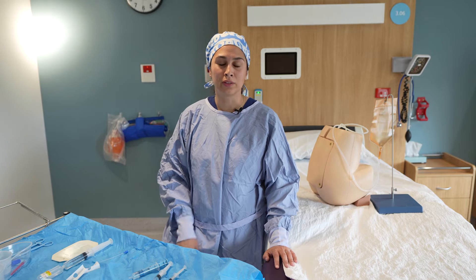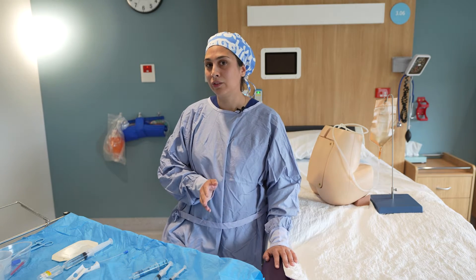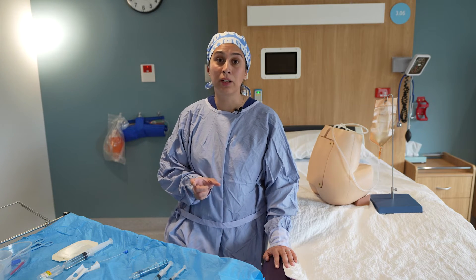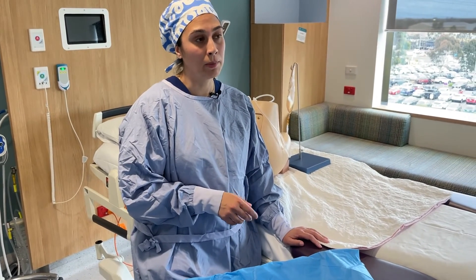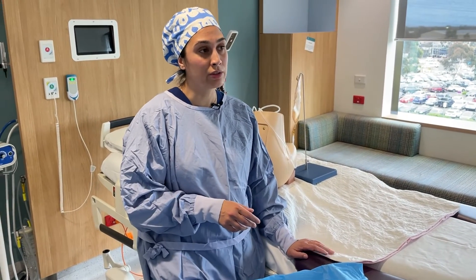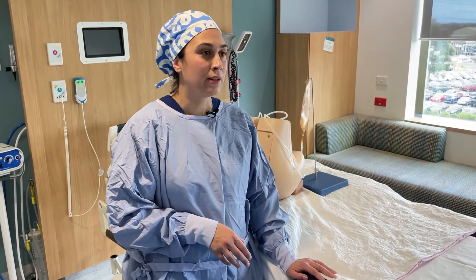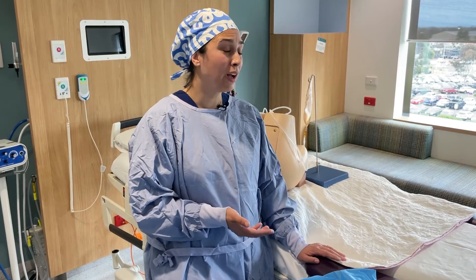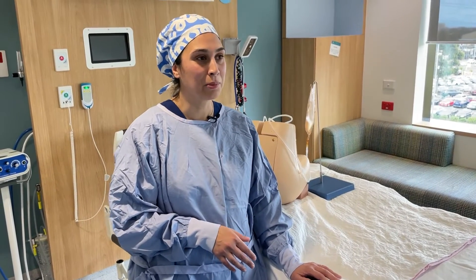If you're having trouble with your epidural insertion at all, I usually say if it's taking more than two attempts or two needle insertions into skin, or more than 20 minutes from the start of the needle insertion into skin, you should be escalating to a senior member of staff or your co-registrar if you're here at this hospital. It's really important we do this so that we can support you to get some learning out of the epidural or help you with a very difficult epidural, which is quite common here at this hospital.